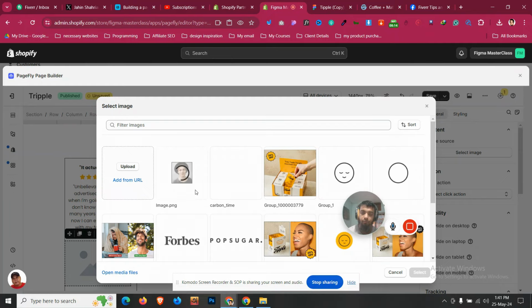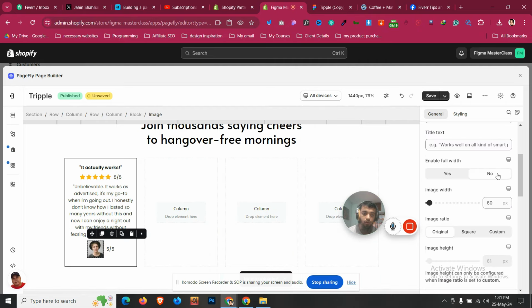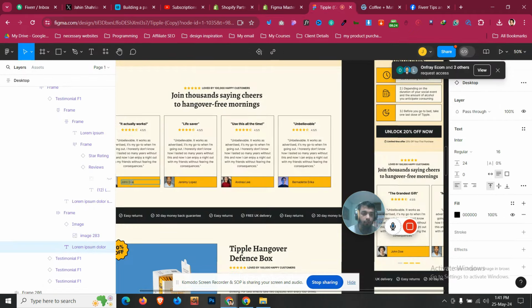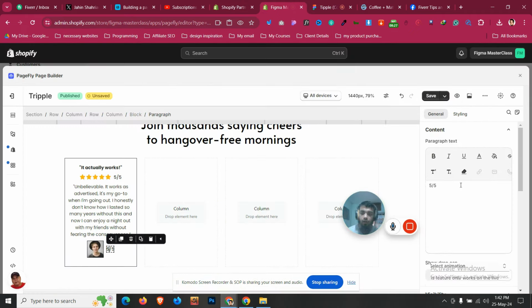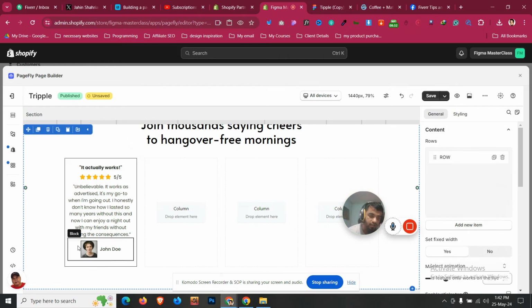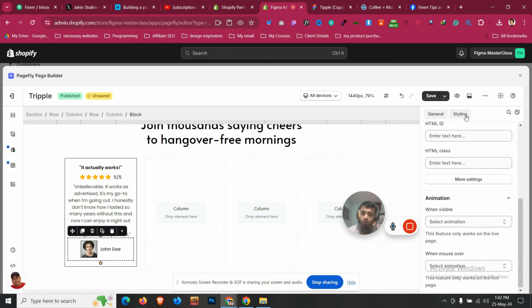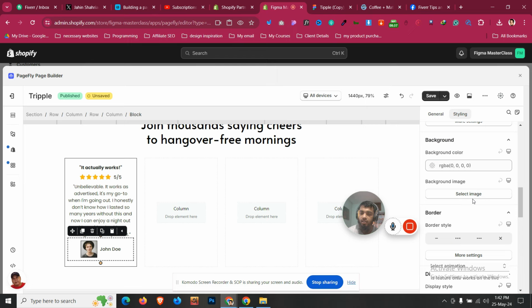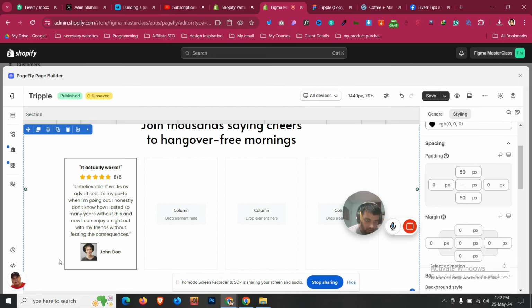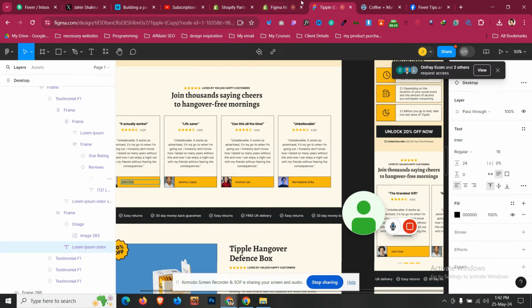Okay, so I'm uploading this, and now let's make it no first of all, and then there is a name for it, John Doe, and let's copy and paste it. So why am I not making it the same? Sometimes the UI design could be not that great. We can make some changes and communicate with the designer as well. That's what I did, because I think it is not looking that good with that layout. Okay, nothing more than that.